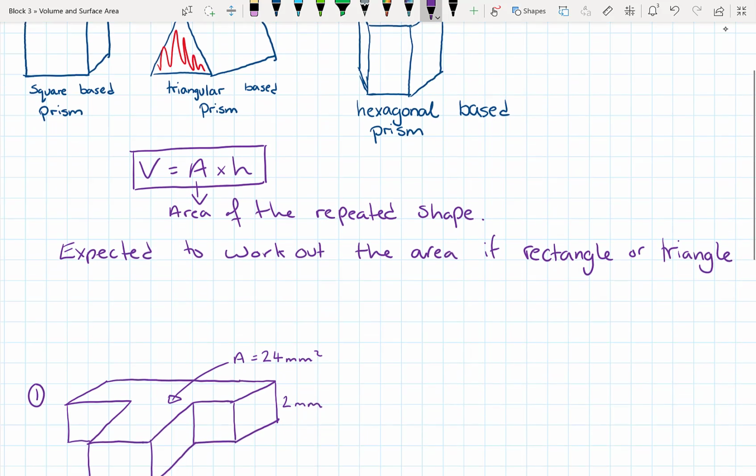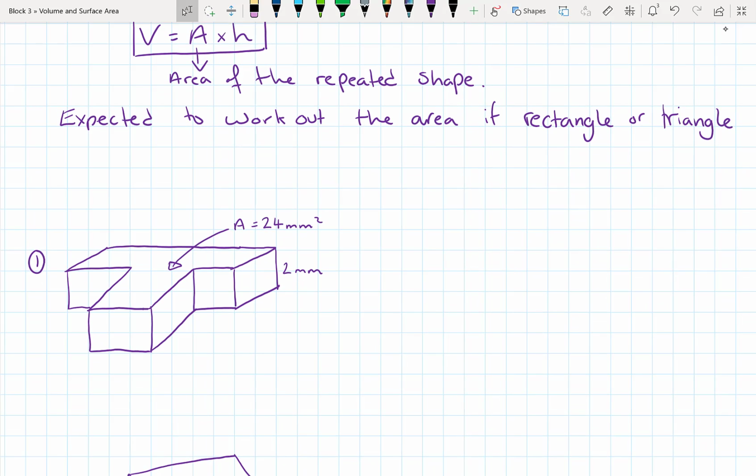So, moving on to an example. Okay, I am looking at some kind of prismy shape here, so it looks like a standing up T sticking out the way. And so I've got the volume equal to the area times height. There are some clues here in the question as to what I'm looking to do. It tells me that the area on the top is 24 square millimeters, and that's the way that we're going to be slicing through. We're going to be slicing through this horizontally this time. So the area that I've got is 24 multiplied by the height of the shape, which is 2, and 24 times 2 is 48. It's a volume, so we're looking for cubic millimeters this time.